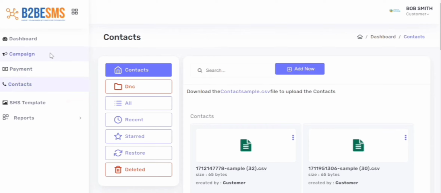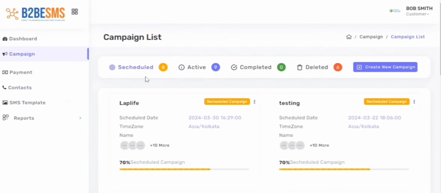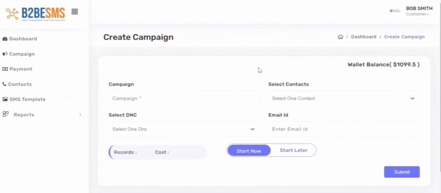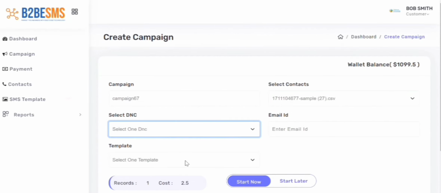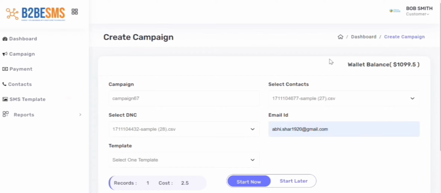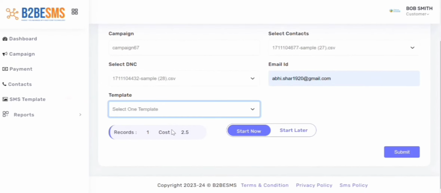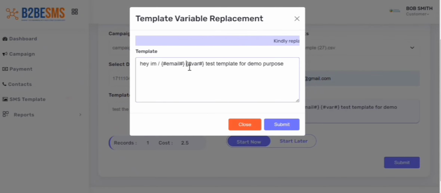Let's click on the campaign module. Here we have scheduled campaign, active campaign, completed campaign, and deleted campaign. So firstly we will create a new campaign. Enter the name of the campaign, select the contact CSV file, select the DNC file, enter the email address, select the template.